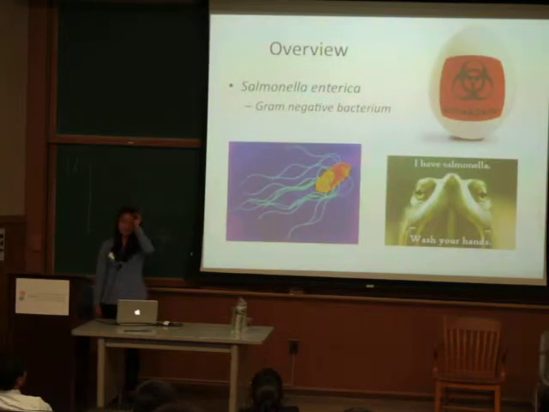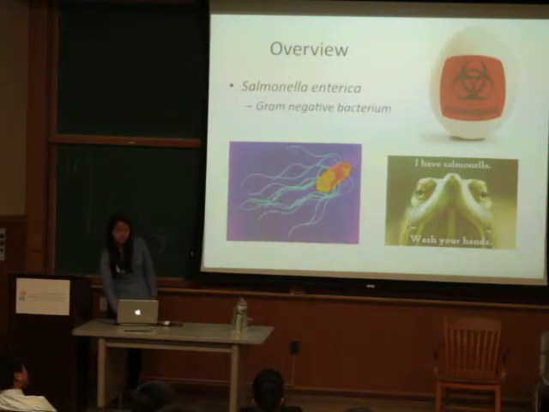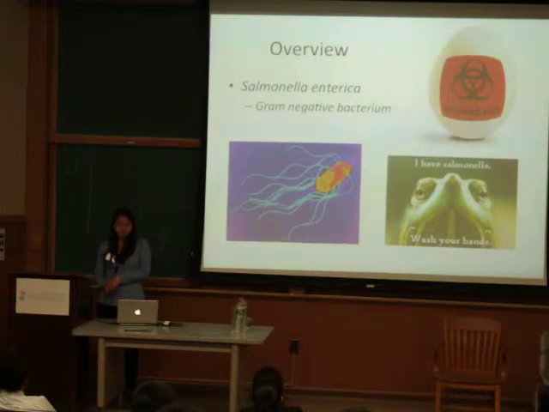Everybody has heard of Salmonella. It's gram-negative. It's in reptiles such as snakes and turtles, and people have these reptiles as pets, and sometimes they are carriers of Salmonella. So if they play with them, they can get Salmonella poisoning from their pets. Also, it's really common that when they eat food that hasn't been stored properly or cooked thoroughly enough, such as eggs or poultry, that can be carriers. They can get Salmonella from that too. And Salmonella, as I mentioned, causes food poisoning, gastrointestinal inflammation, bacteremia, fever, and sometimes even death. There's about 1.4 million illnesses and more than 400 deaths in the U.S. alone each year.